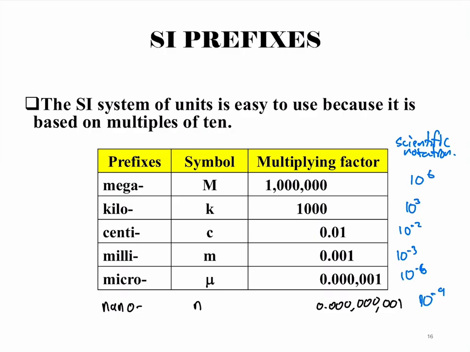And again, these prefixes are just used to give us shorthand for having these exponents. So scientific notation is already shorthand for having to write this number a bunch of times. But let's say we didn't even want to include this exponent, but we know everything we're weighing is going to be about 1,000 grams or around that size. Then we say, okay, we're just going to measure things in kilograms now because that lets us deal with simpler numbers. I don't have to deal with 1,000 grams. I can deal with 1 kilogram instead.